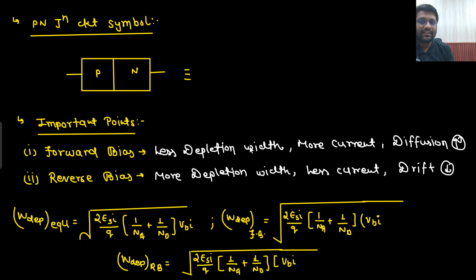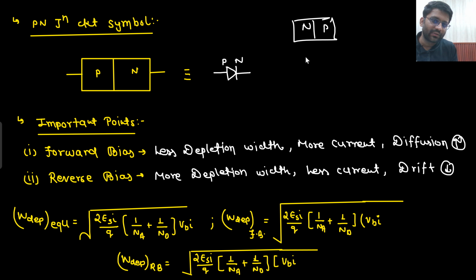Now what is the circuit symbol? How do we represent a PN junction in circuits? So this is your PN junction. This is how I will be representing it. This is the symbol. Okay, this side will be P and this side will be N. Let's just say someone says, sir, make NP. So I will make NP in this direction, in this way. This side is N, this side is P. Is that clear? So this is how we will be representing NP, PN.